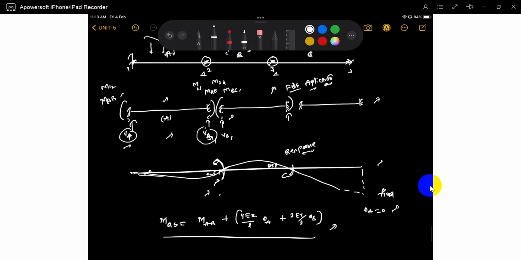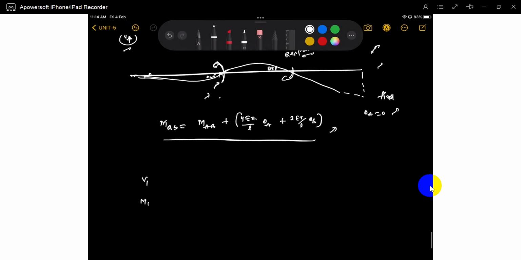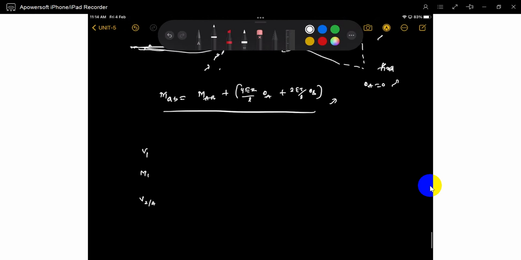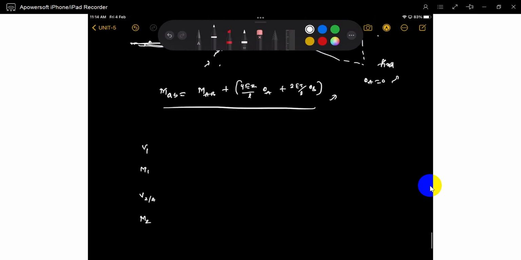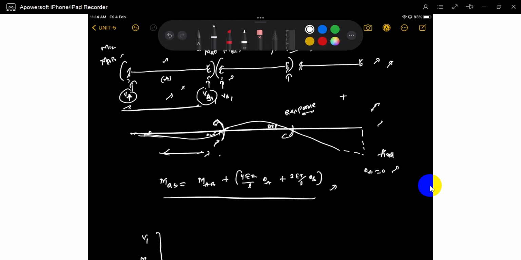So this is a force and this is a response. These two resultants, if you add those two, you will get the final. So these are the finals. V at node 2 with respect to element A, and M with respect to node A. These are the finals. So how can I write? Just keep these values aside, only the response is taken. What is the response? These are the response now.